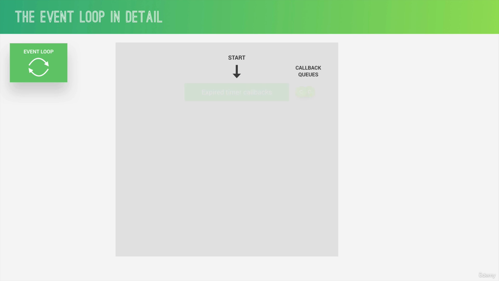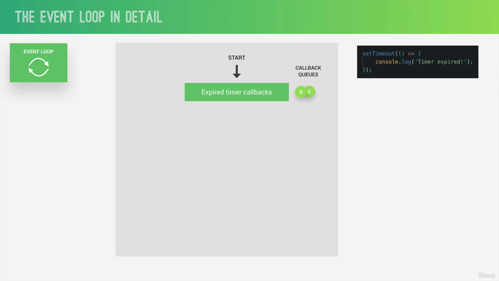So the first phase takes care of callbacks of expired timers, for example, from the setTimeout function. If there are callback functions from timers that just expired, these are the first ones to be processed by the event loop. If a timer expires later, during the time when one of the other phases is being processed, then the callback of that timer will only be called as soon as the event loop comes back to this first phase. Make sense? And it works like this in all four phases. Callbacks in each queue are processed one by one until there are none left in the queue, and only then the event loop will enter the next phase.